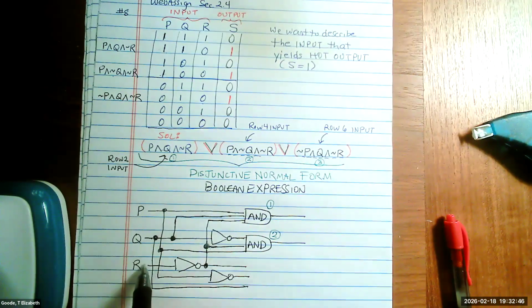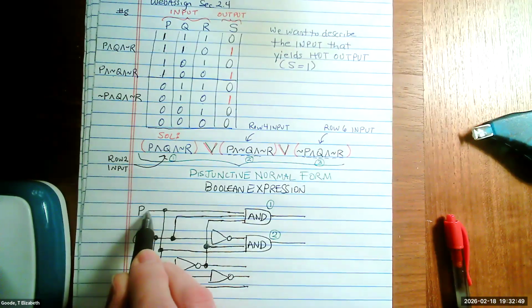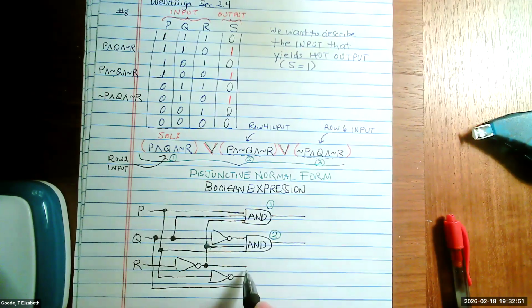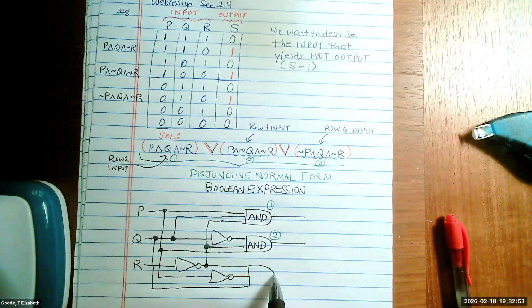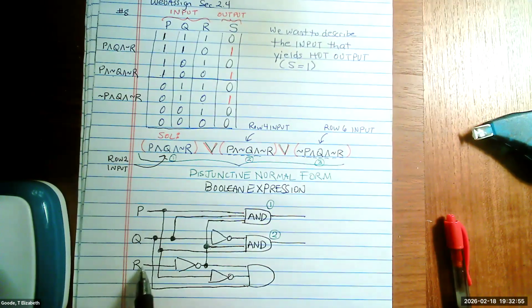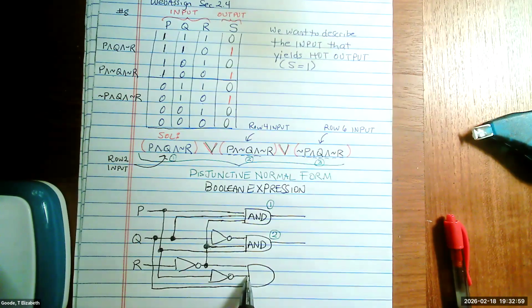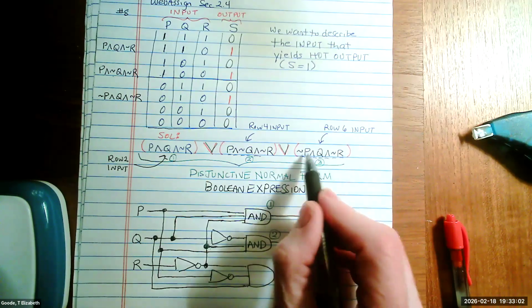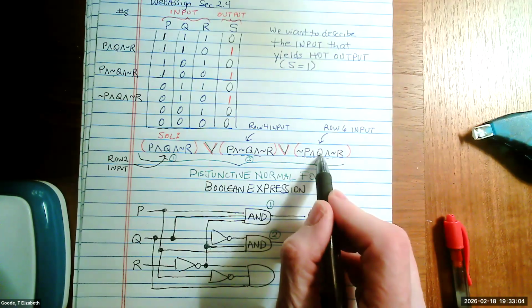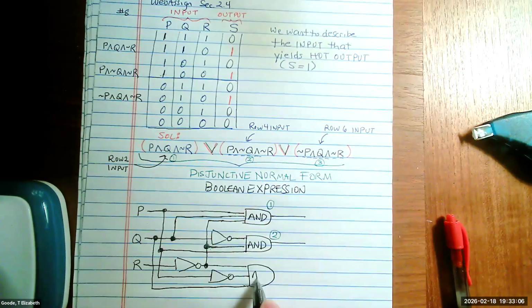and I'm going to make these a little bit longer up front here just so that it's clear that they're starting there, and I will run those wires. Let me just double check. I've got not R, I've got not P, and I've got Q. So that's what we need. Not P and Q and not R going through an AND gate.